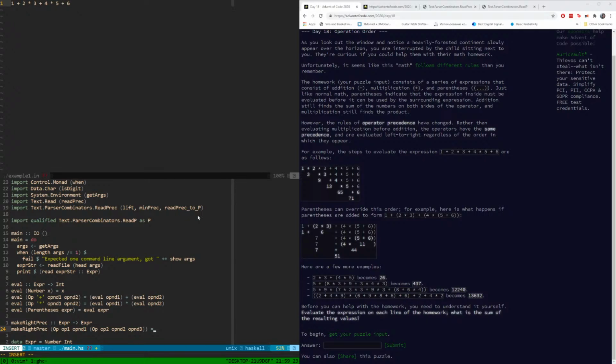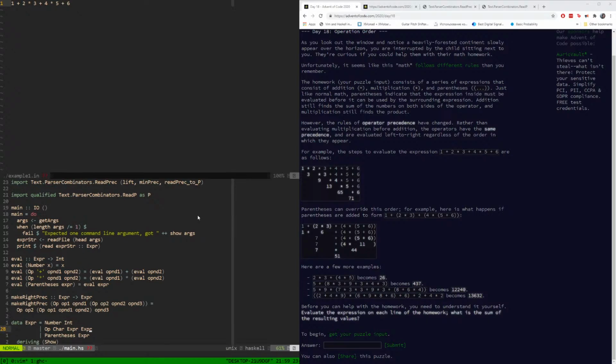So what we will do is we will have operator 1 with operand 1 and operand 2, and bigger operator 2 on operator 3.